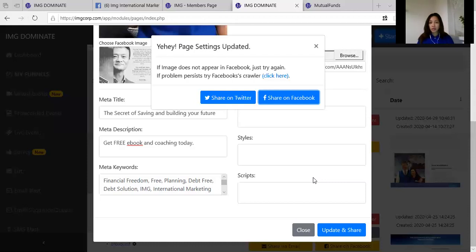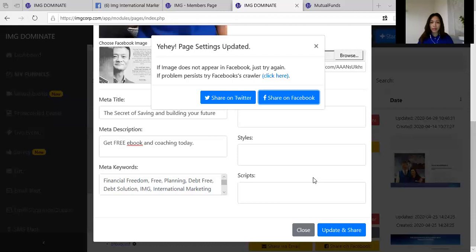If you want to post it on your page, choose share on a page you manage. If you want to post it on your own Facebook, share it on your news feed or story. But for me, I want to share it on my page. So here, share on a page you manage. Click on that one.